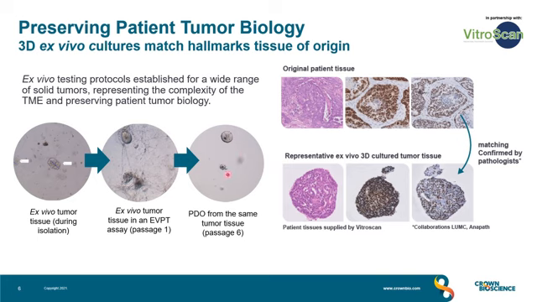So the complexity between the two systems is the main difference between the PDO and the fresh ex vivo tumor tissues. Also, when we were developing this platform, we were aiming to preserve the original patient biology of the tumor as much as possible, and our collaboration with the hospital pathologist has proven that our ex vivo 3D cultures are able to recapitulate the biology of the original patient tumor, as you can see here on the right.